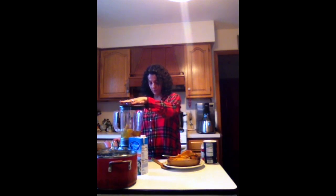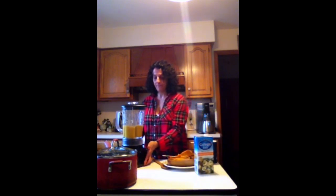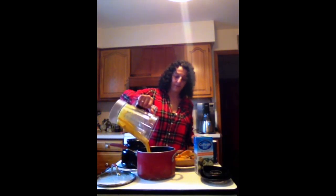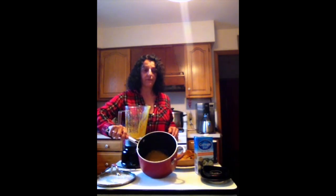Fill up the blender with the inside of your butternut squash. Add vegetable broth — just vegetable broth. I forgot to mention: when you put the butternut in the oven, I always salt and pepper it on top too, but I'll throw a little salt and pepper in this as well, just a small amount. Then you just cover your blender and turn it on, letting it blend for a bit.